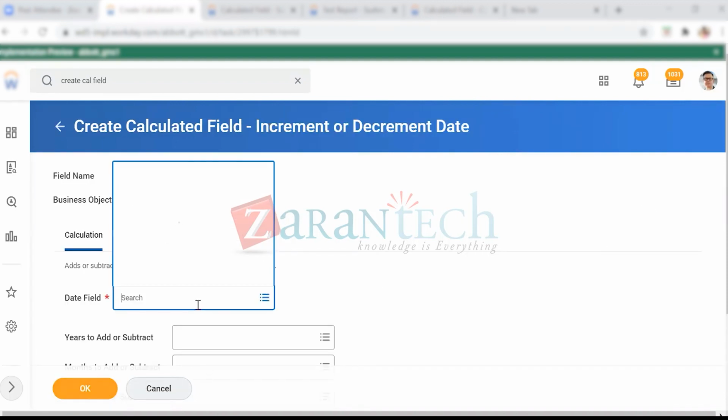What is the date field we are going to add it to? To the hire date, we are going to add it, right?